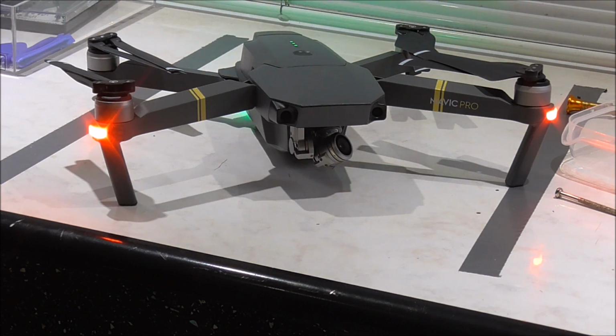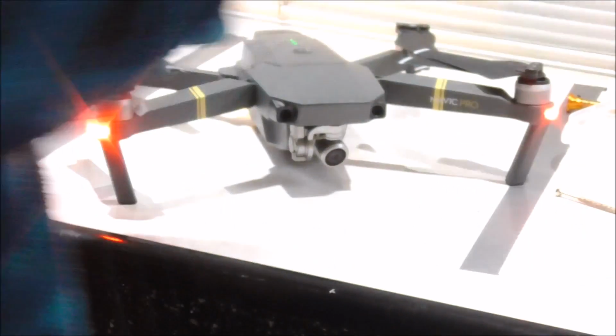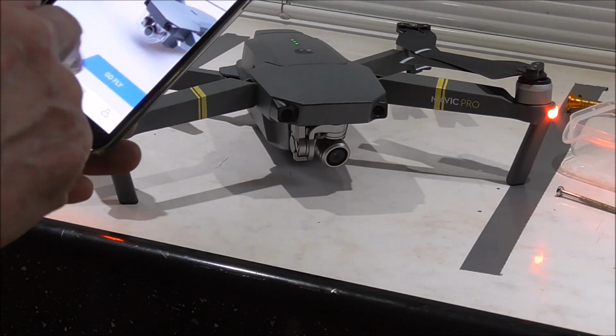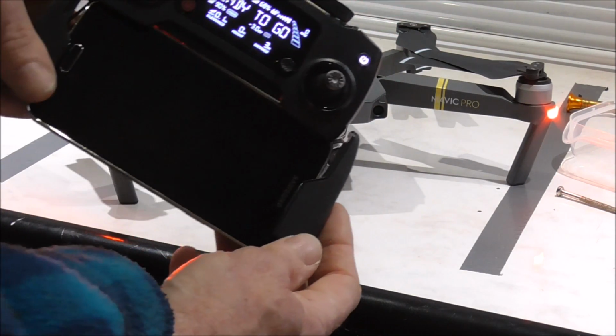Whoops, a little bang in there. I think it needs calibrating. Yeah, I think the gimbal will need calibrating, but at least it's connected and it's working. What we'll do now is connect the app and just see if I can get any video link to it. Ready to go? Let's see what happens.